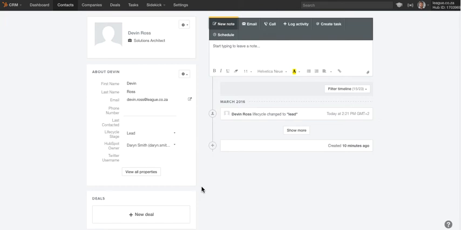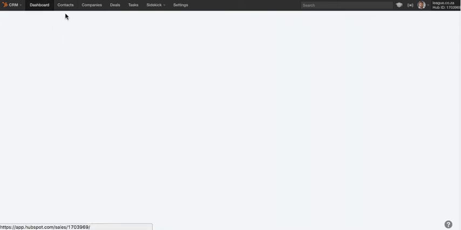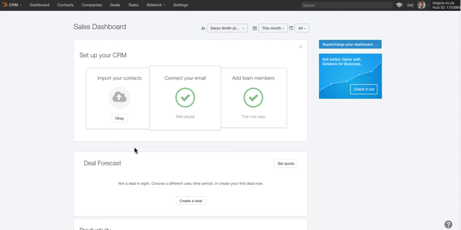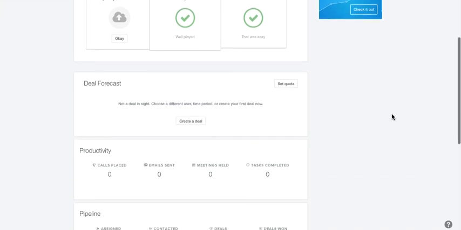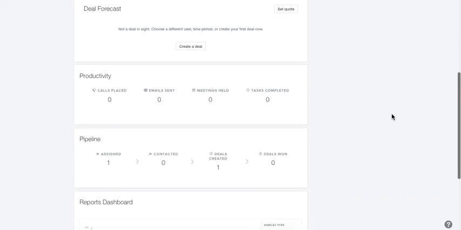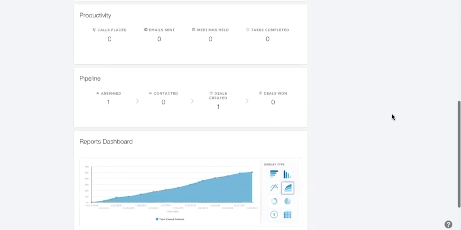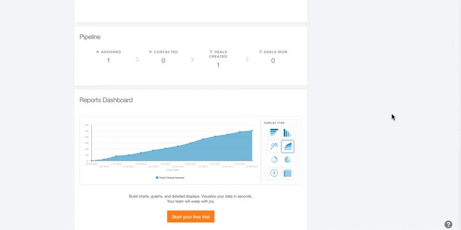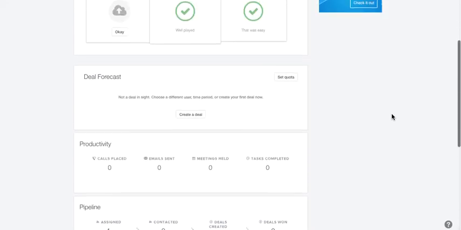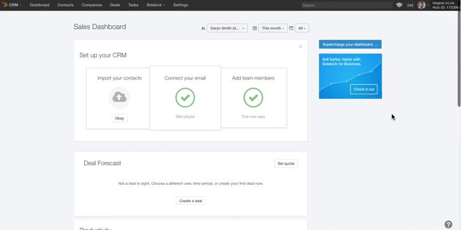The other way is that Darren Smith's boss, he actually doesn't have one, but Darren Smith's boss can log into the system and look at the performance on the dashboard of Darren Smith. So all the deals relating to Darren Smith, he can look at the forecast, the productivity, how many calls have been placed, how many emails have been sent, how many meetings have been held, the pipeline itself, so how many deals have been assigned, and he can actually look at Darren Smith's performance, his profitability, how much business he's got coming in terms of a monetary value as well.